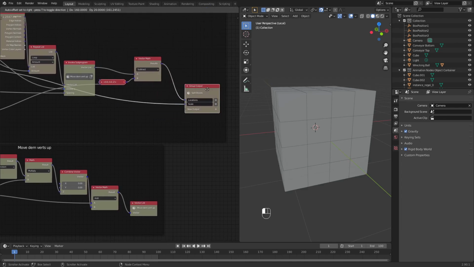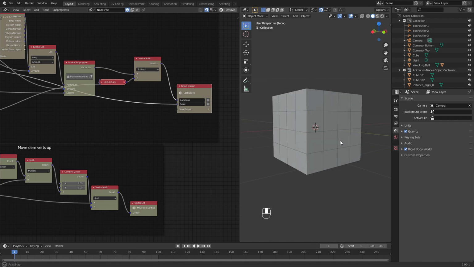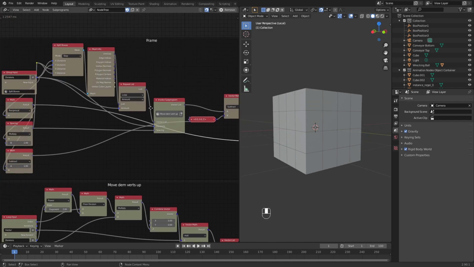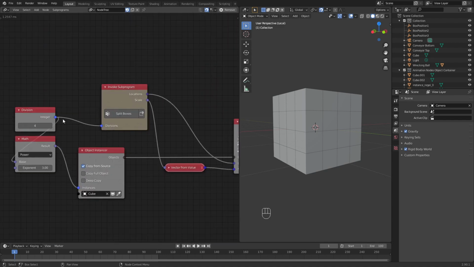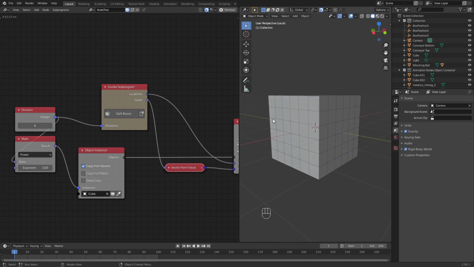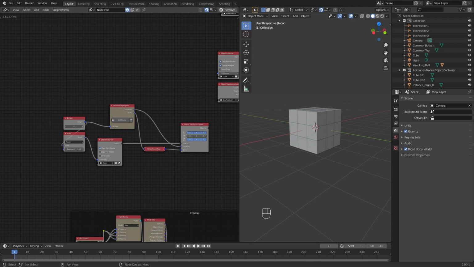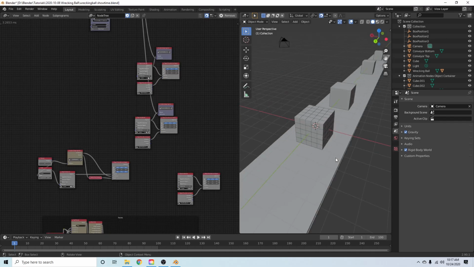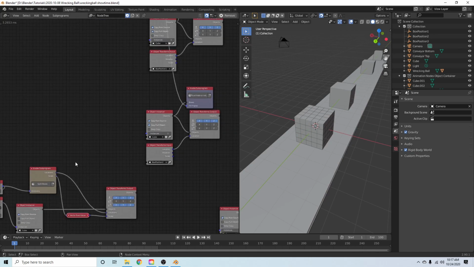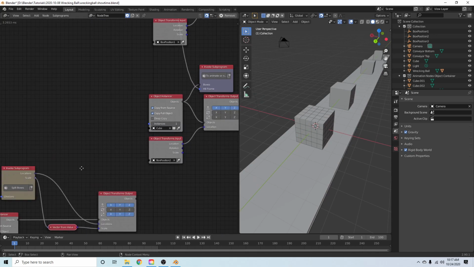And now, no matter how many we have, everything is centered on the origin. It's perfect. It's beautiful. We love it. We absolutely love it. We can get back to moving things on the conveyor belt. We show everything. This was just an example to build up this subprogram, split boxes.